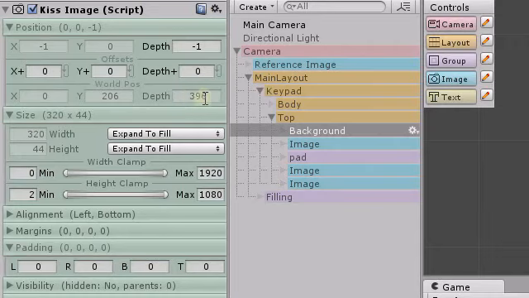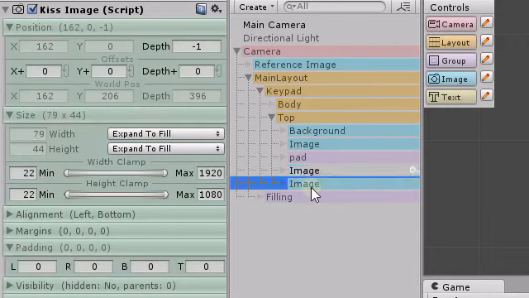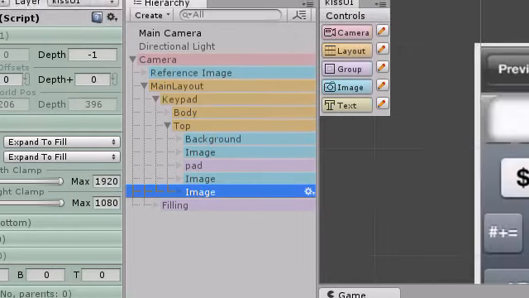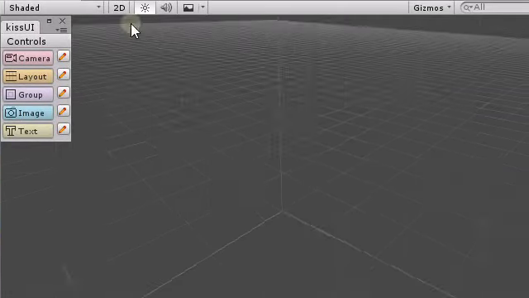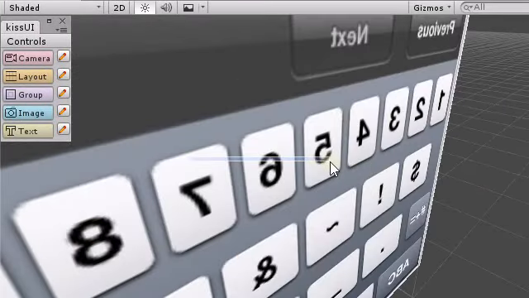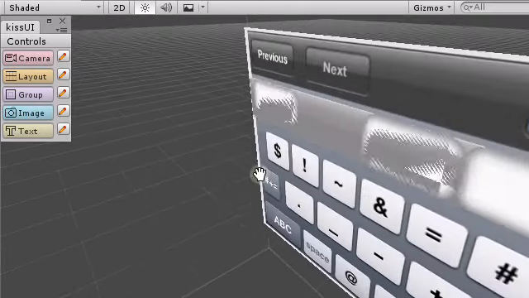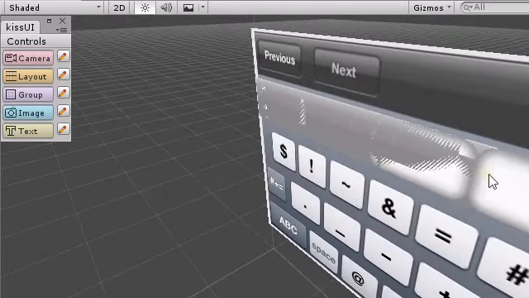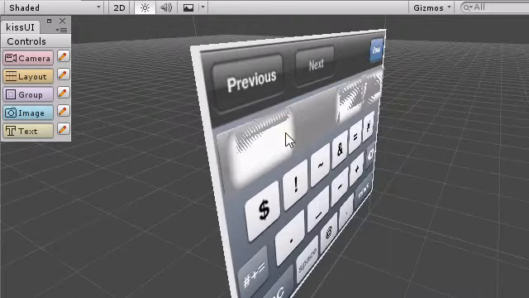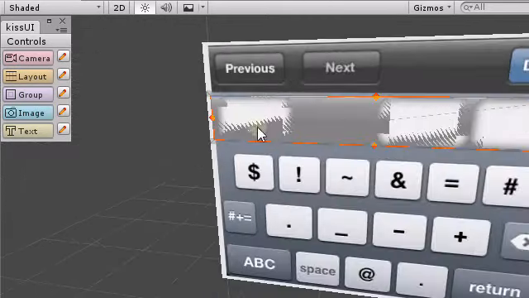See the depth? 396, 396, 396. The problem is the Z fighting. As you can tell, they all exist at the same depth, and if you try clicking on something in the scene view, it's going to have a hard time trying to pick the right image.